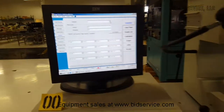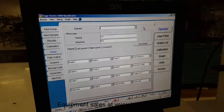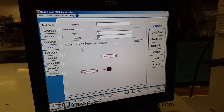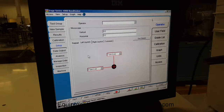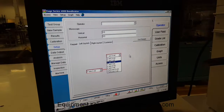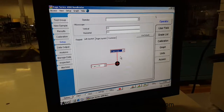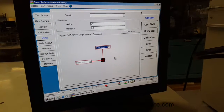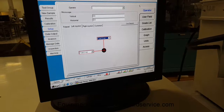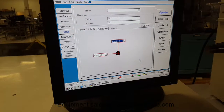You can also customize the buttons for each operator working with it. The joysticks are also configurable, so if you have someone who's left-handed and they want to control the X and Y axis, you can change it so that up and down with the left control maps to whatever axis and direction you want. The negative and positive setting means that if I move the X joystick to the right, the table moves to the right; making it positive inverts it so the table moves to the left. All a matter of personal taste.